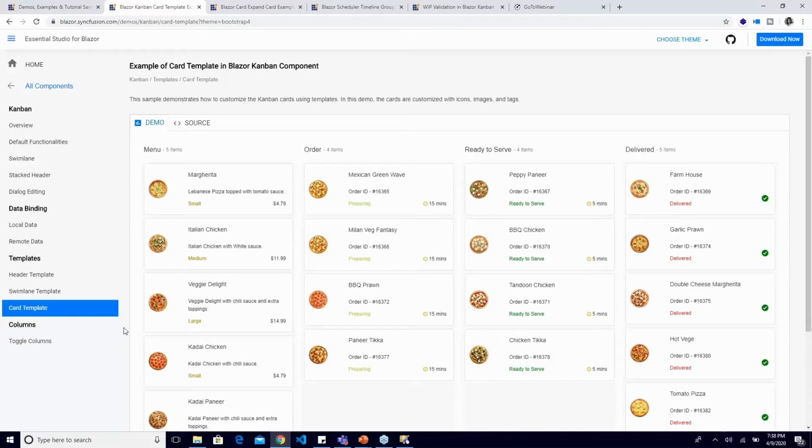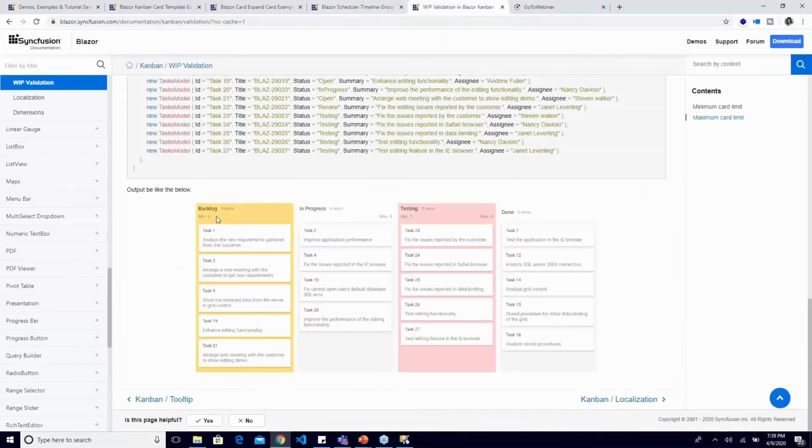And apart from these features, you can also set some constraints on the columns as well as the swim lanes. So say for example, there are two constraints, that is minimum and maximum count, that have been added. With that, I can restrict the card counts to be displayed on the column as well as on the swim lanes. You can see here the two columns are displayed in different colors.